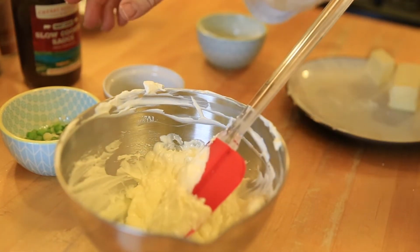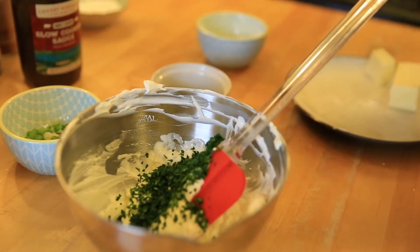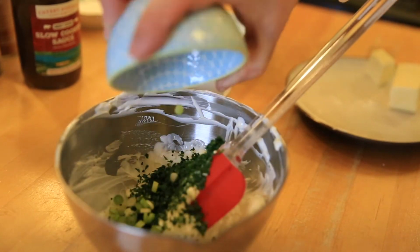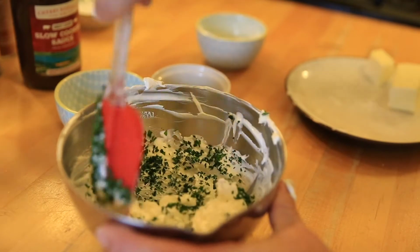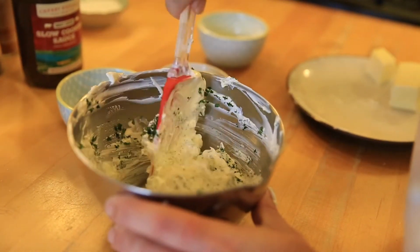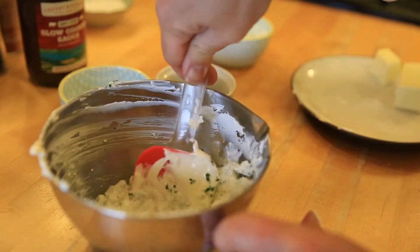Okay, so next I'm going to add about a 1/4 cup of parsley. And I'm going to add about three whites of scallions that are chopped kind of nice. And just mix until incorporated. Okay, that gives us our base.